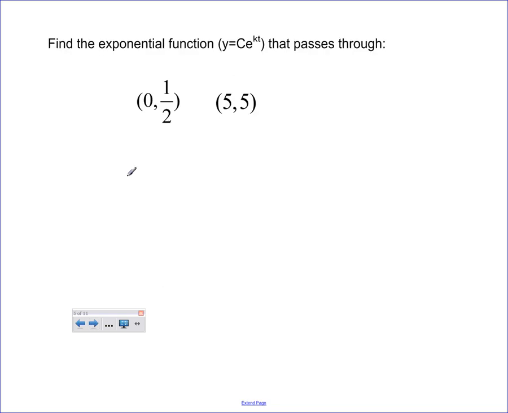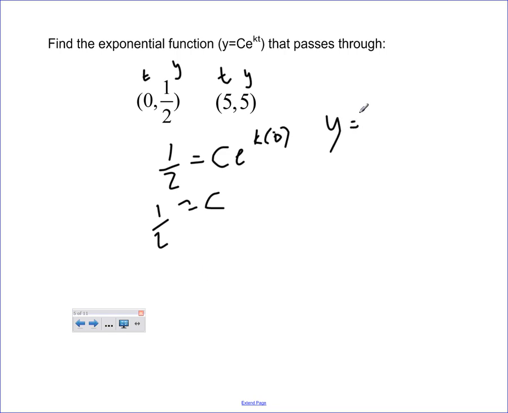All right, continuing onward, we want to find an exponential function for y equals c e to the kt that passes through these points. So this would be my t value, and this is my y value. We're going to use y equals c e to the kt and the information that we have. For the first case, 1/2 is equal to c e to the k times 0. K times 0 is 0. E to the 0 is 1. So we have 1 times c is a half. So in this first equation, we just get that c is equal to a half. So now my equation looks like y equals 1/2 e to the kt. We've gotten one piece out of the way.